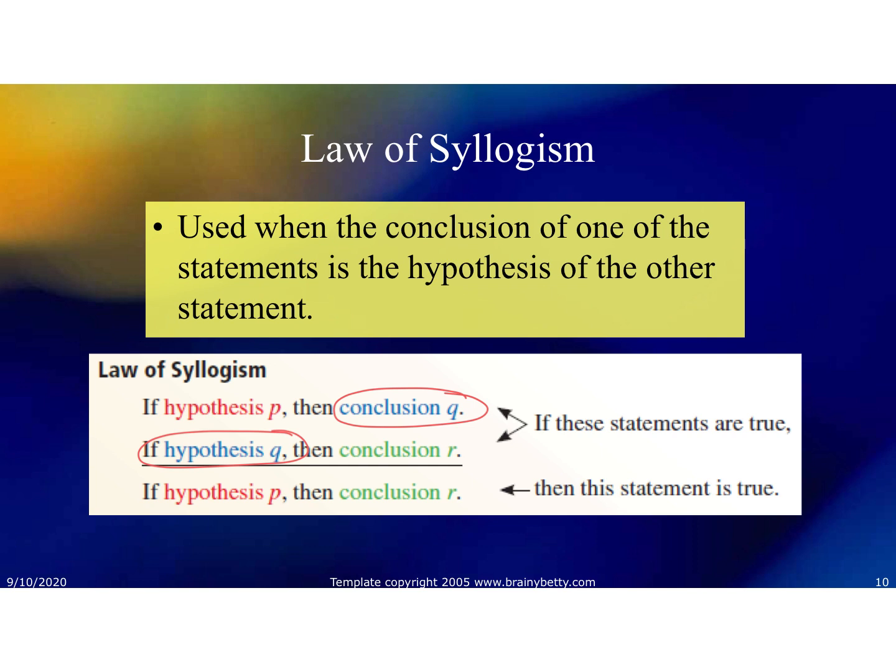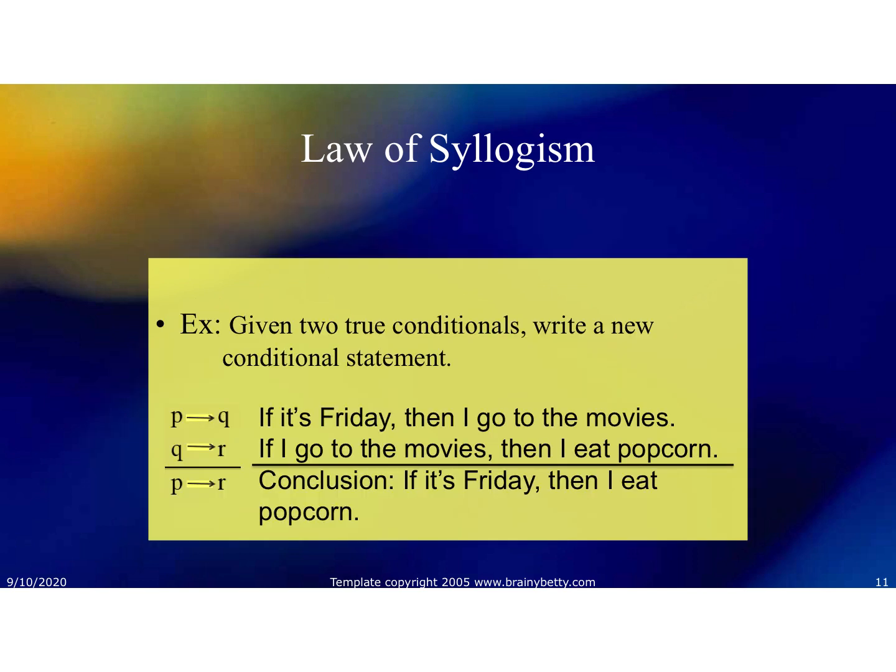So let's go ahead and look at an example. So given two true conditions, write a new conditional statement. So it says, if it's Friday, then I will go to the movies. If I go to the movies, then I eat popcorn. So one thing to think about in law of syllogism, you are blending the two together. You're blending the statements together. It's a blend. So before with detachment, I was separating them, but now I'm blending them.